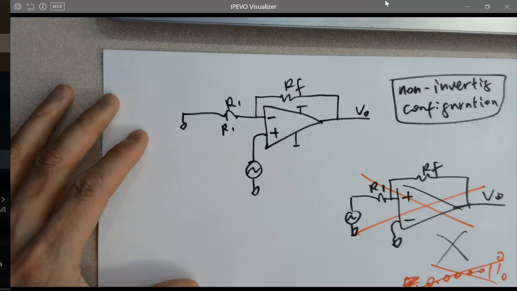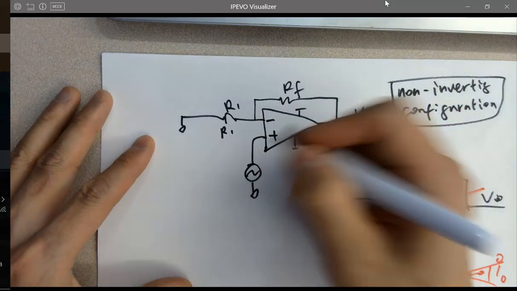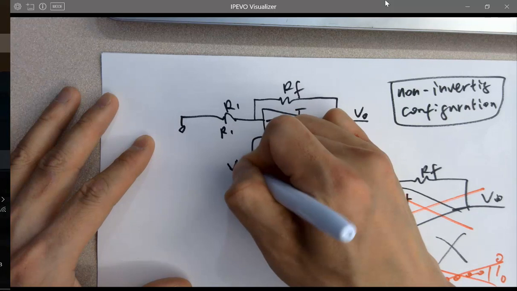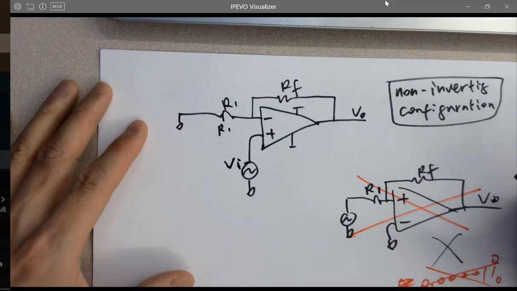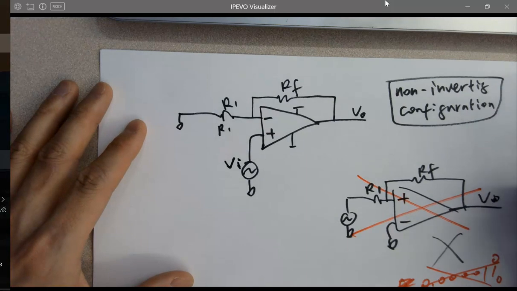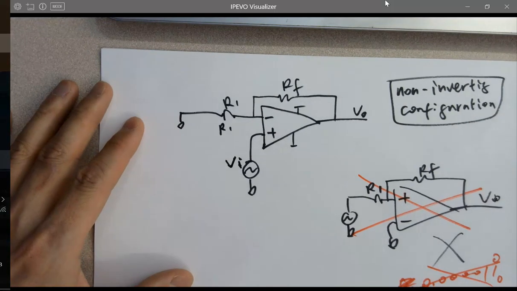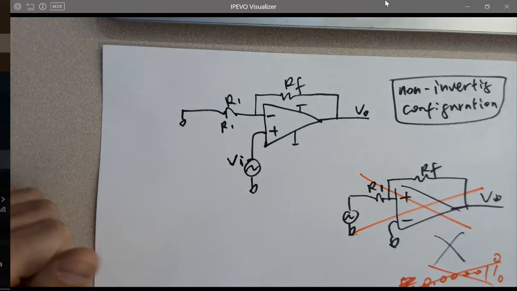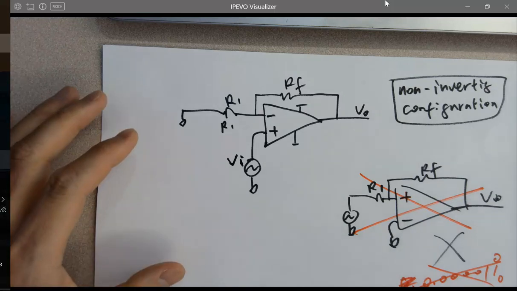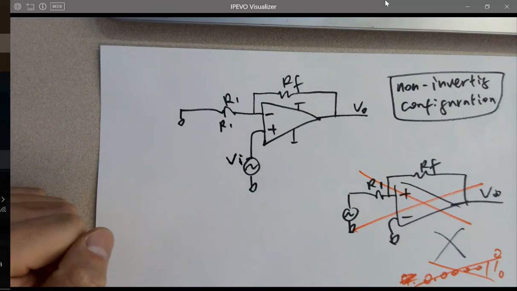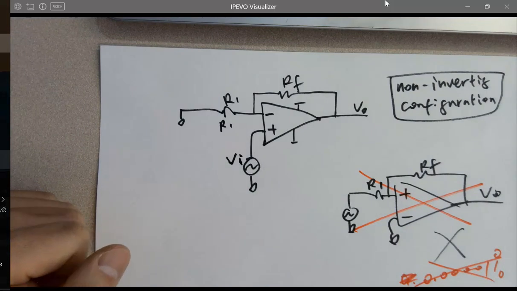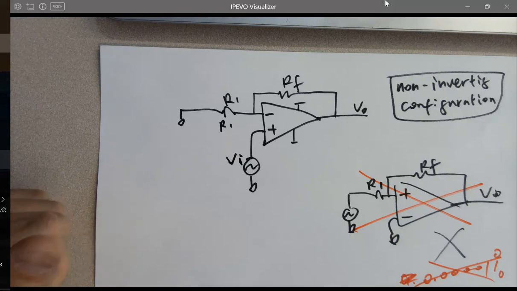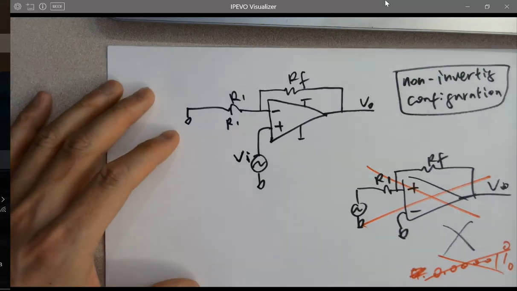How to calculate the gain? VI is the input, right? VI right now is here, at the non-inverting terminal. Because of what and what, these two points are equal. Sorry, I'm just repeating myself. Because of what and what, these two are equal? Because it's negative feedback. So what's the voltage here?